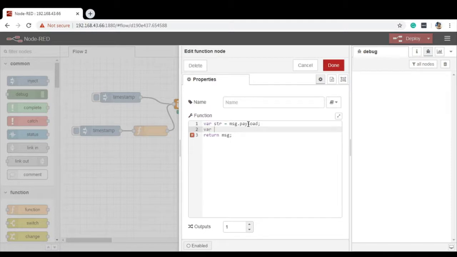So I am declaring three variables from my payload. These are the basic things by which we are declaring three variables from msg.payload.